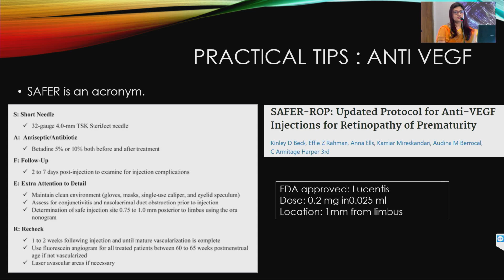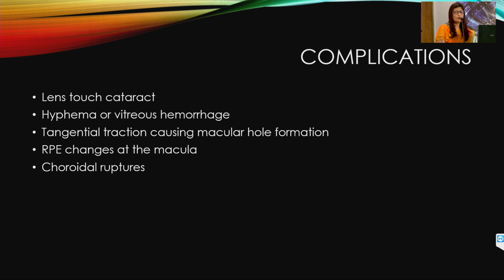If possible, you can shift to your OT, but most of the time these babies are extremely sick and cannot be shifted out from the NICU. You have to tell the NICU staff how important it is to maintain asepsis just prior to the procedure, and use the recently fumigated room in the NICU for the procedure. And ideally, you should do 2 eyes in 2 sittings and not in the same sitting. The injection site is usually 1 millimeter posterior to the limbus in these children, and about 0.025 ml is injected.